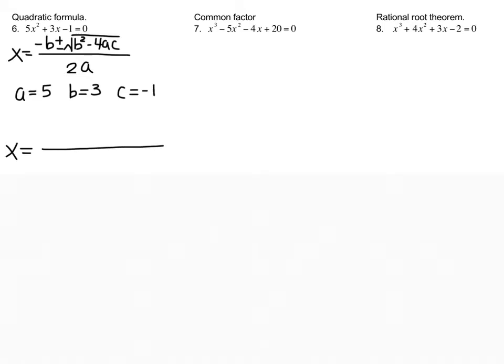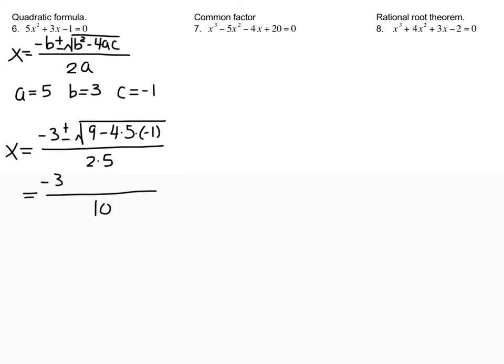Okay, keep it. So a is going to be 5, our b is going to be 3, so negative b, which is -3, plus or minus b squared. So what's b squared? That's 3 squared, minus 4 times a times c. So we are multiplying 4 times a times c. Now we have 2 times 5, that's 10, -3 plus or minus square root of 9, -4 times 5, that's -20, -20 times -1, that's positive 20.